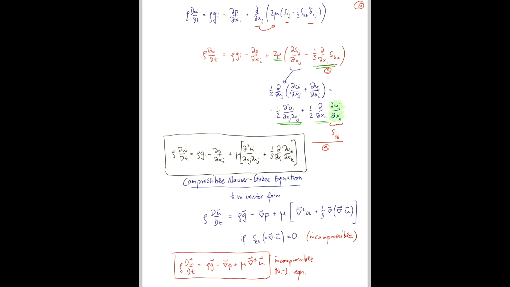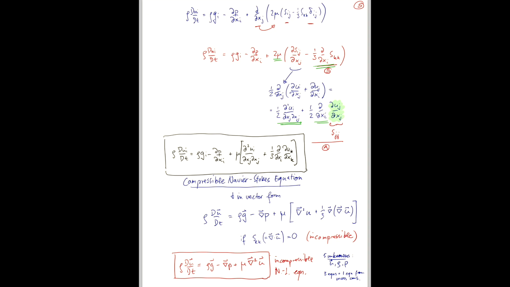We have 5 unknowns really, namely 3 from U, rho, and P. And we have 3 equations. Navier Stokes really represents 3 equations. And then we have mass conservation, so that gives us a 4th. So we can solve this system if rho is constant, for example. Then we only have 4 unknowns and 4 equations.